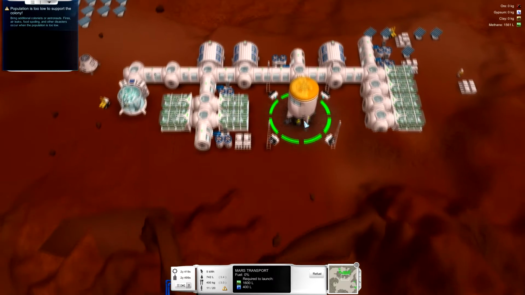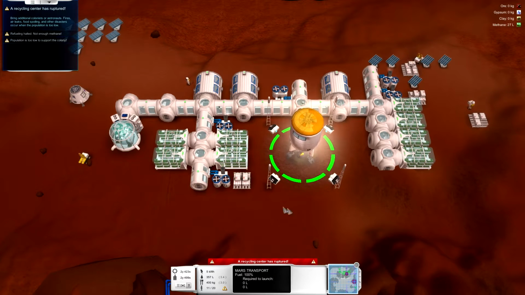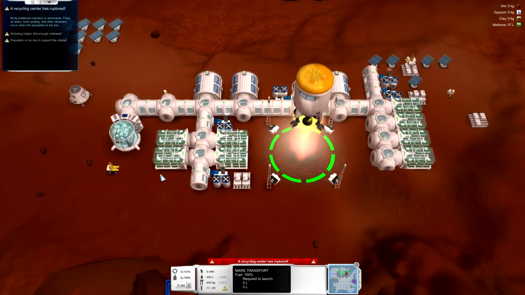We are continuing today. Our rocket needs to be refueled. Let us refuel him and send him home. Oh, we don't have enough fuel. We will in about 10 seconds, though. Great. Please depart, Mr. Rocket. A recycling center is ruptured. I am well aware of this.